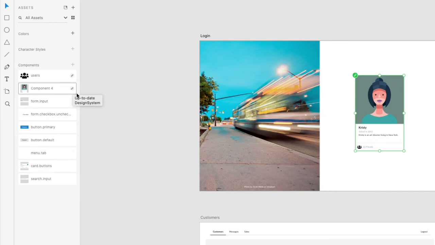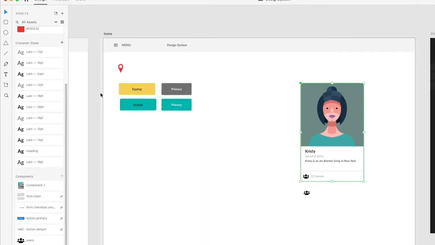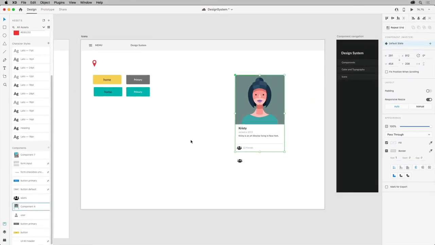When a linked instance is used in a consuming document like this, you can use overrides. You can change the style, the appearance, resize it to customize any local instances. In this case, we need to make an appearance change that affects all instances, so we'll edit the master. If you want to edit the master component, you need to do so in the source document. To do that, right-click the component on the canvas or in the Assets panel and choose Edit Master in Source Document. The source document should open up.